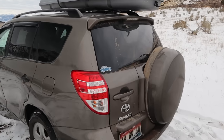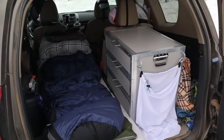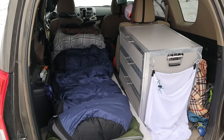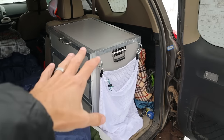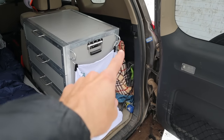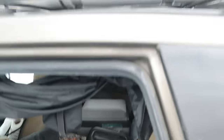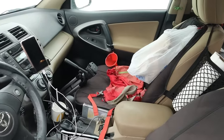Let me give you a brief overview of the setup. I'm 5 foot 11. There's plenty of space — I have a couple inches to spare on the bedside. Bed is here. Cabinet with some gear is here. Dirty clothes hamper here. Various miscellaneous storage on the side. Fridge. Power station. Cargo box. Solar panel. And then more storage on the front seat.